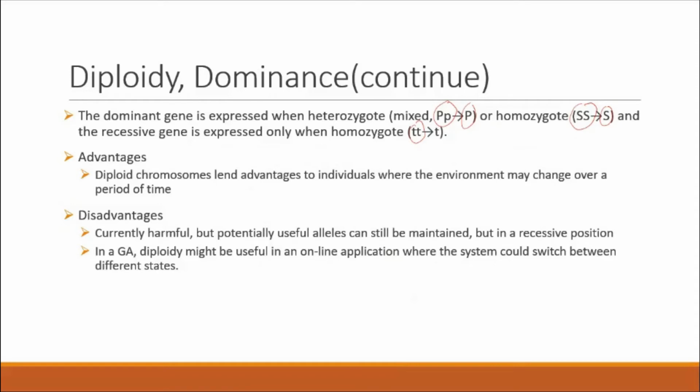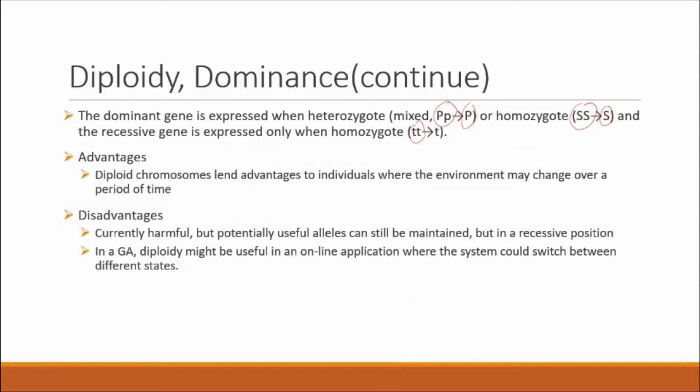And the disadvantage is that currently these types of representations are not much used in genetic algorithms, because one, it is very complex, and the other one is this may not be giving you good results. But potentially useful alleles can still be maintained, though in a recessive position. That is one of the disadvantages.